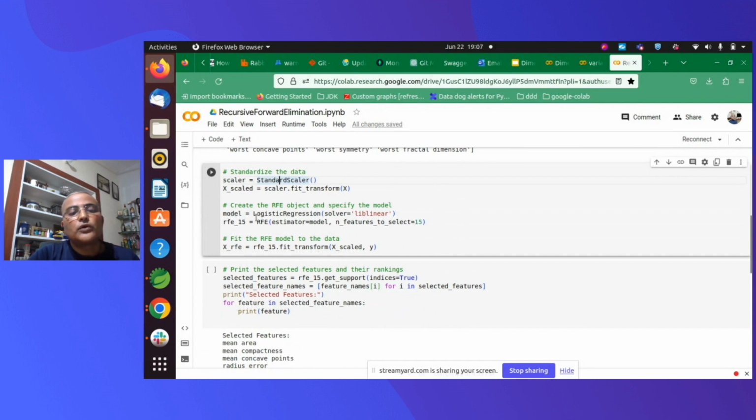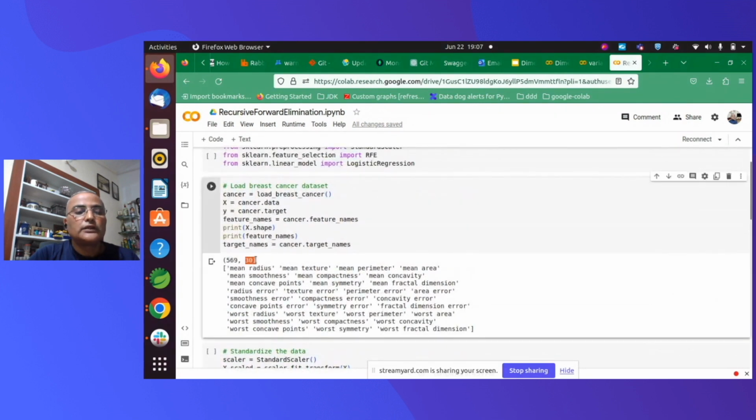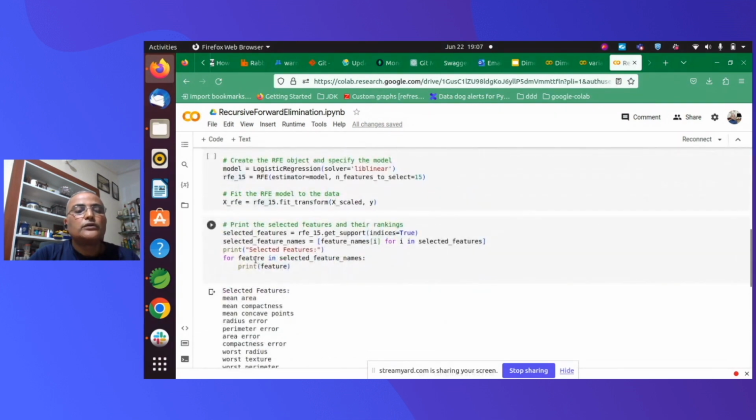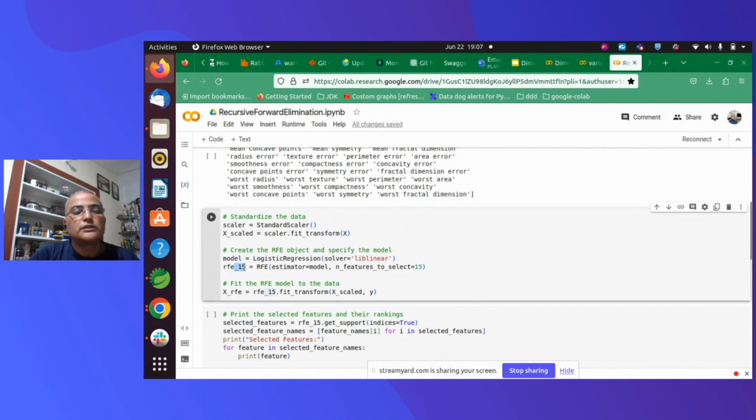And what's the model that we are selecting here? Logistic regression is the model that we are selecting. From this 30 feature data, we want to reduce to 15 features using the recursive feature elimination dimensionality reduction technique.